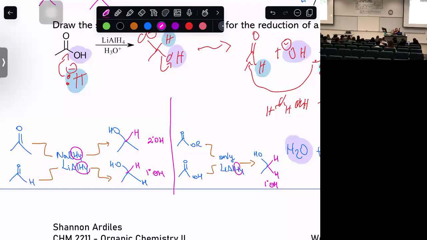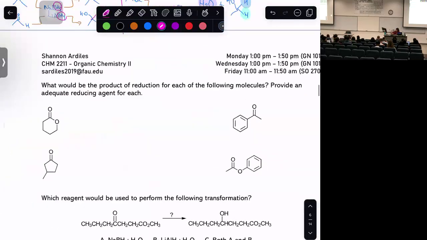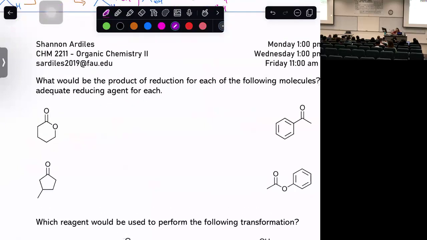Okay, so on Monday, we were talking about reductions, right? The sodium reagent, the lithium reagent, which one's strong, which one's weak. Now, let's just do a quick recap with the next practice problems in here. So this time, you guys are going to tell me what kind of reagent we can use to reduce the following molecules. Okay, so let's start with the first one, which we actually did already.